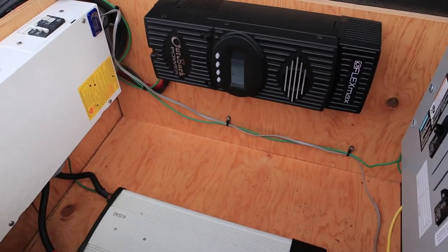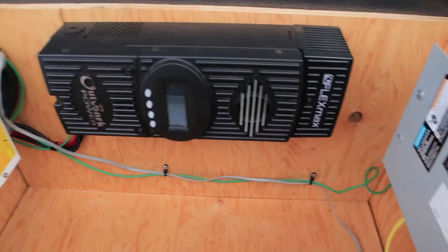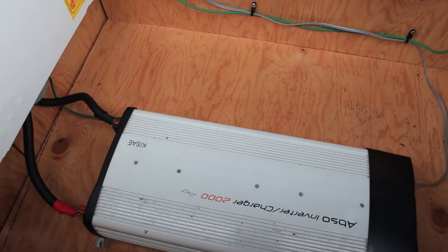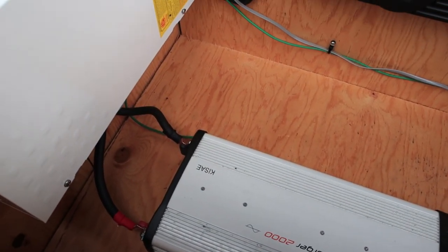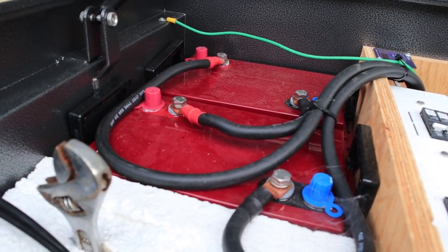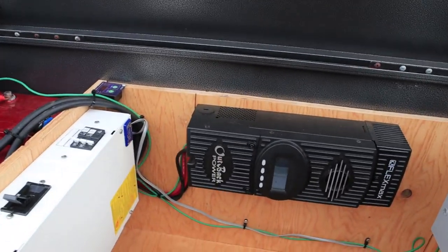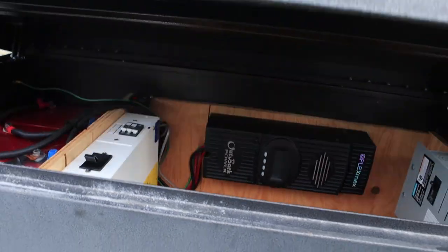I'll let her know we're here. So it's a breaker. They have a two kilowatt inverter, breaker, and this is a battery. Probably this is a battery. This is a 24 volt battery system. Something like this is something I want to build, but obviously I would not be on lead acid though.